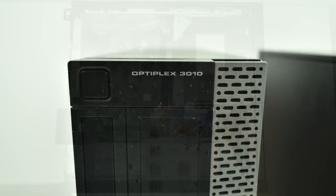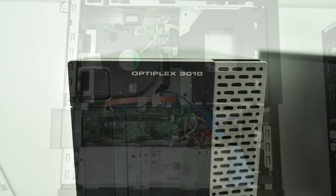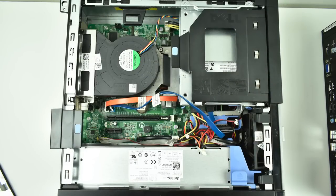So I ended up using the 3010. This is the Optiplex 3010. It does have an i5, but it's an older i5. It's a third generation Ivy Bridge i5 3450 at 3.1 gigahertz. Now I know this is an old CPU. A lot of people have already upgraded, but for me, I got these for free and it's a very capable CPU still to this day. This i5 will play games at high settings with the right graphics card, and you'll get 60 FPS at 1080p no problem.